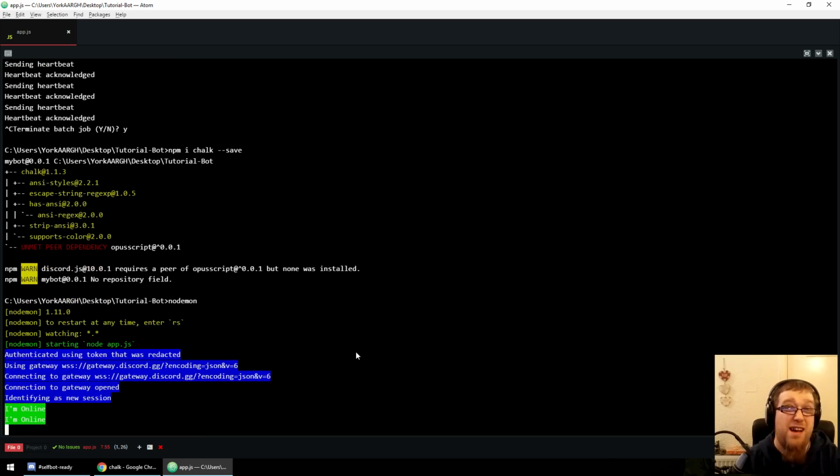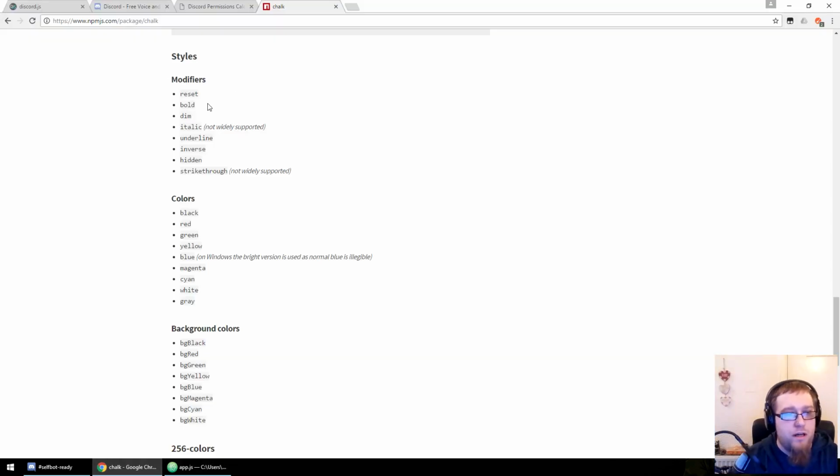Ooh, that hurts my eyes. But as you can see, there's your debug information, there's your status. And as I say, you could do reset, which I think wipes everything. Bold, dim, italics, underlines, inverse, hidden, strike through.